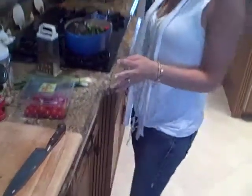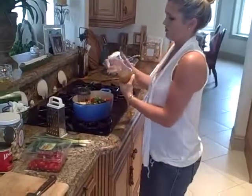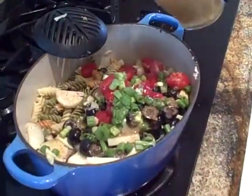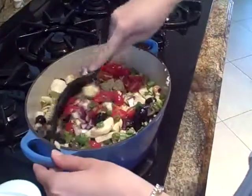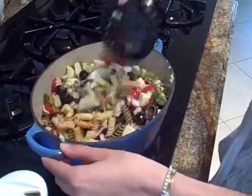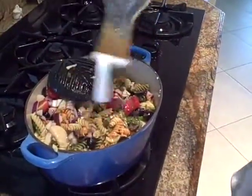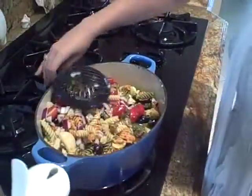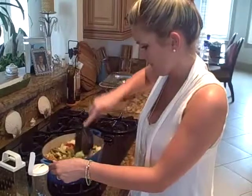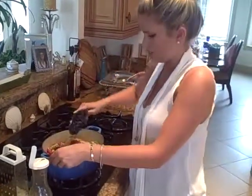Now we just have your favorite bottled Italian dressing. Take your Italian dressing and just pour it over until it's incorporated. Go ahead and mix it all up — look how good that looks, all the different colors. Looks so summery, perfect for 4th of July parties. Let's add a little bit more. Now if you want to double this recipe — because this stuff goes really fast, trust me — just use a whole can. It's so much easier, and just keep the leftover in your refrigerator. Trust me, everyone will eat it.